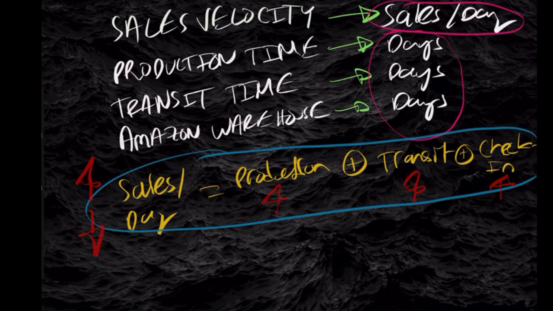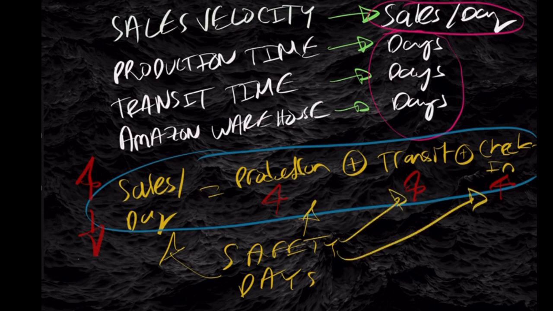So another thing that we need to get comfortable with, from a risk standpoint as well as a cash flow standpoint, is what is the actual safety stock days that we want to have for our product. Basically, it helps us cover if the sales are off, if production's off for timing, if it takes us longer, or if Amazon takes a little bit longer. So that buffer stock helps us manage this imperfection, high or low. And we want this amount to be enough so that it covers our bases so we don't stock out, but we also don't want to have like 7 months of inventory, because the turning of inventory is critically important.